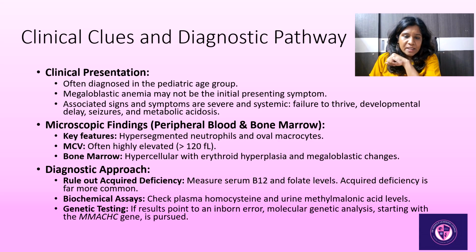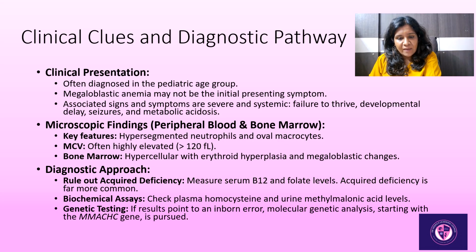The clinical presentation of congenital megaloblastic anemia can be quite variable, in the sense that although this condition affects the blood, megaloblastic anemia is often not the first sign. The clinician's attention is grabbed by the genetic disorder where there is severe anemia, megaloblastic change and neurological defects. The patient often has failure to thrive, developmental delays, seizures and metabolic acidosis, and the blood picture is usually subsidiary to this existing diagnosis.